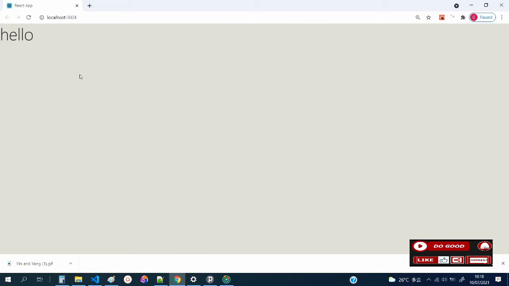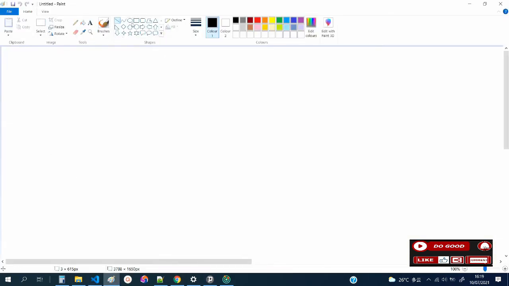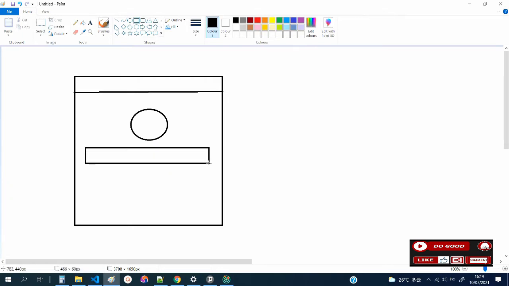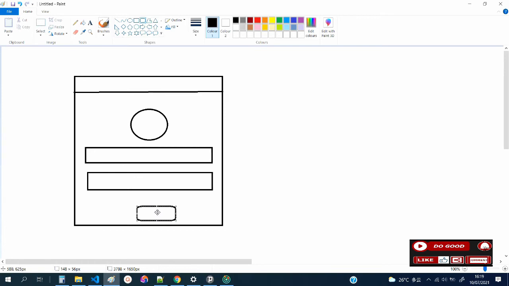So to begin with, let's look at the structure for our application. In this application, I want us to have a card, and as usual the card header. Then we have a picture here. Then beneath the picture we have our username, the phone number, the country, and the rest. Then lastly beneath we have our button to help us go to the next user profile.